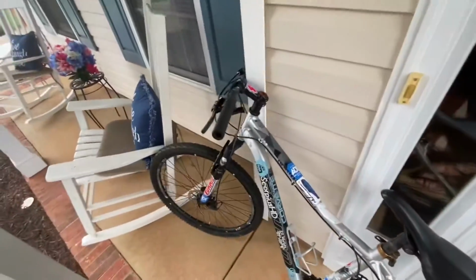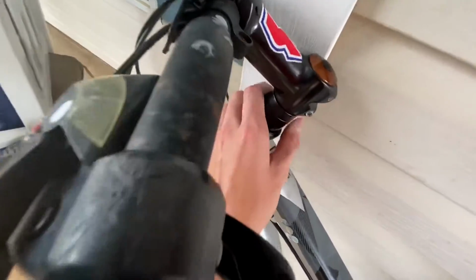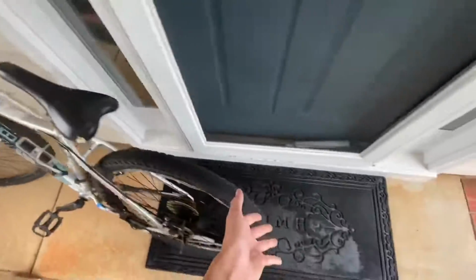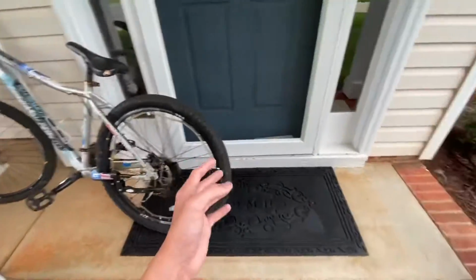All right, so we got up here. We took what looked like weather stripping and tied it to this part of the handlebar right there, and we did the same thing to my bike. We pretty much had a bike probably this close to the other tire.